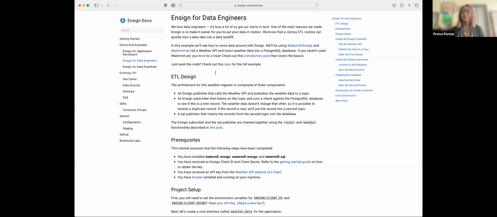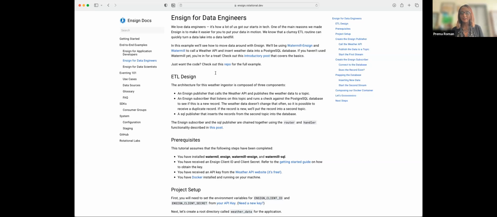Before I dive into the specific sections of the code, I want to give you an overview of the ETL design. Even though we are talking about ingesting data from an API and inserting it into a database, which sounds like a pretty simplistic example, the way this architecture is designed lends itself to a lot more flexibility that makes things a lot less painful to implement.